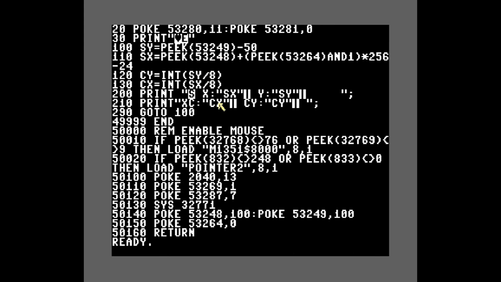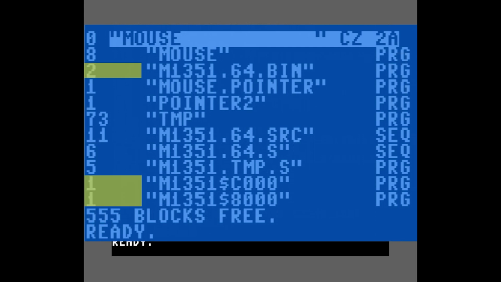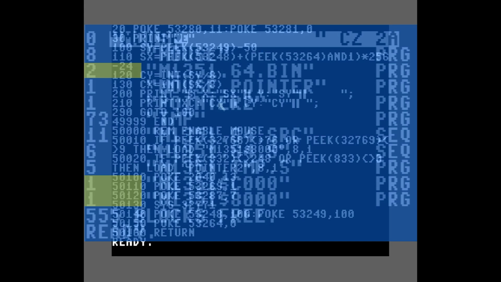One thing about this driver that I found really interesting is our version assembles to one block instead of two blocks. The version on the disk that they have has some padding at the end that causes it to be 255 bytes. With the 2-byte memory header, it causes it to be 2 blocks long. I did write a program to test byte by byte the two drivers to make sure they're exactly the same, and they are exactly the same. So I know the compilation is good. So a bonus point for using your new driver is it's actually one disk block shorter than the one that comes with the demo disk.